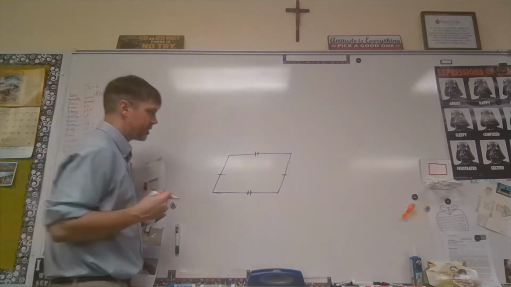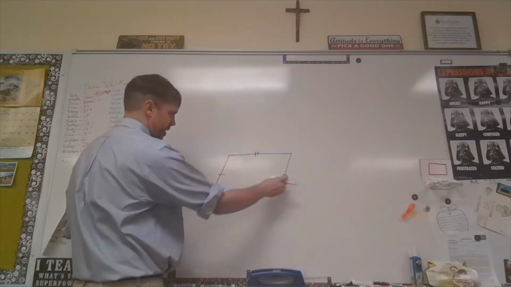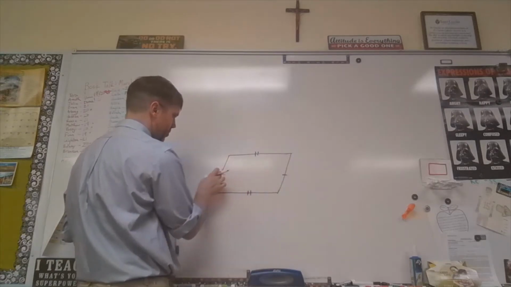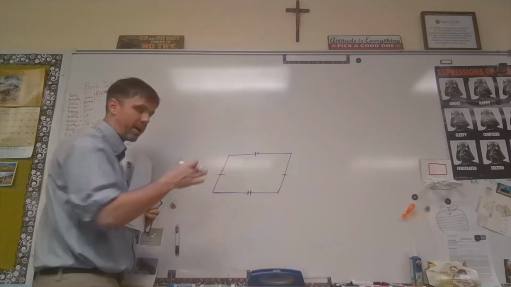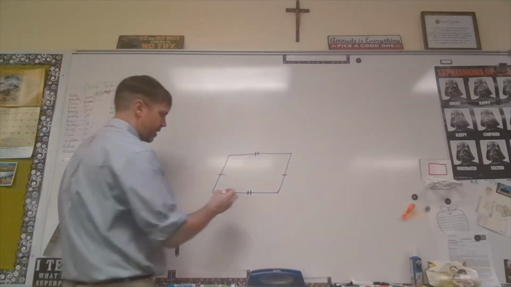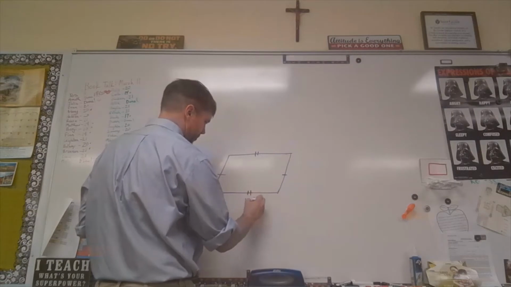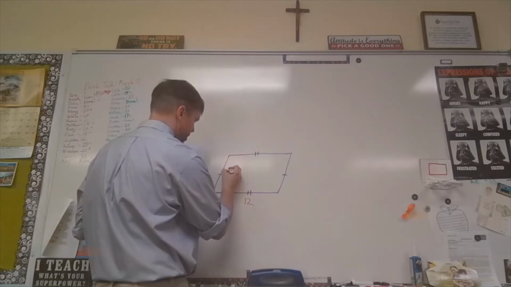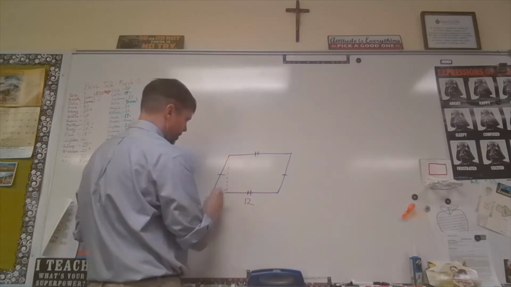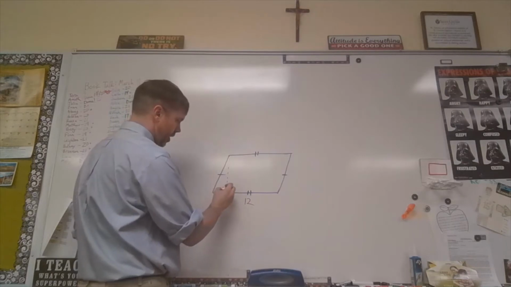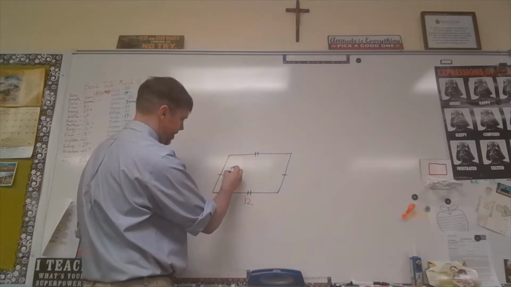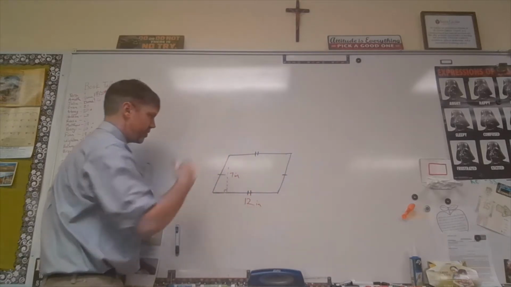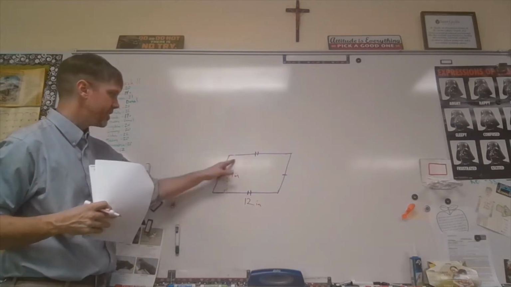So since this line is equal to this line and it's also at the exact same angle, we can actually move, if we were to cut a portion of this off and scoot it over here, this line and this line could sit right on top of each other. And we can use that. Let's say that this is, I don't know, we'll say 12. And if we run a perpendicular line straight up here, okay, and this is, I don't know, we'll say 7. Let's use units. Okay, so 12 inches here, 7 inches up. Okay, so our height is 7.